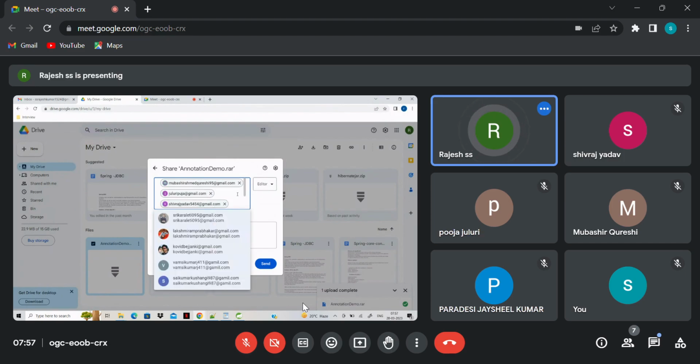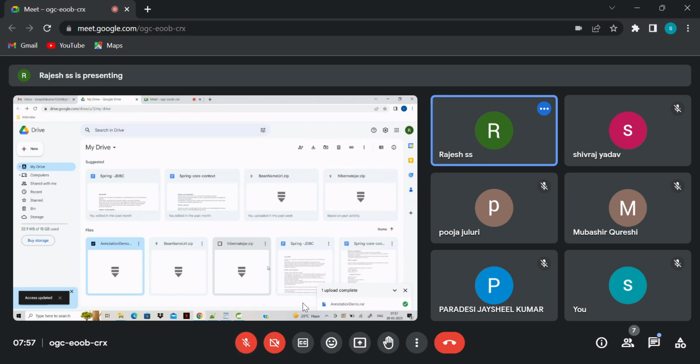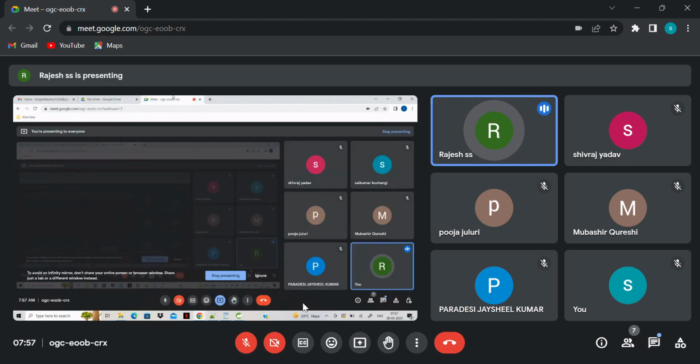One, two, three, four minutes, five. Yeah, Srinivas, Shivaraj, you can share your screen. Download it and share your screen. I will execute on your system.